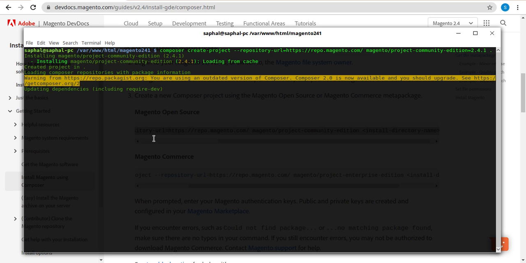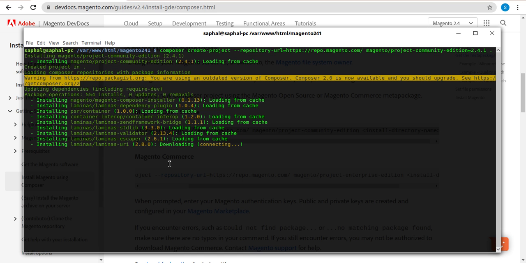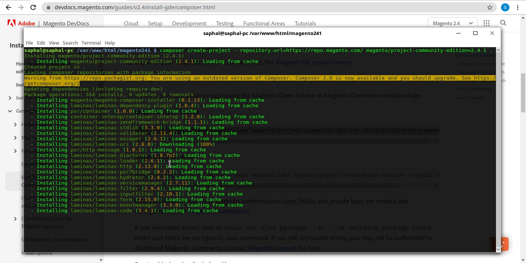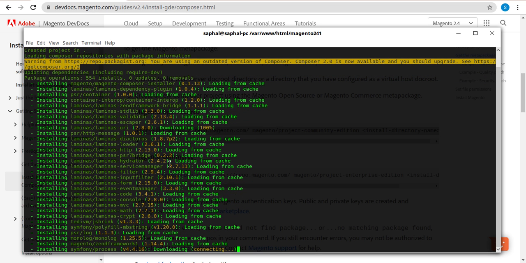Let's wait a few more moments. Now it has started downloading the modules according to the version. It will take a while to download all the modules.